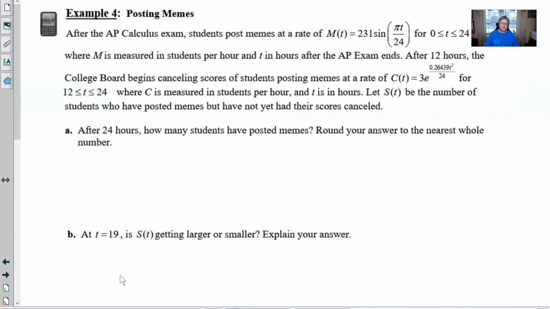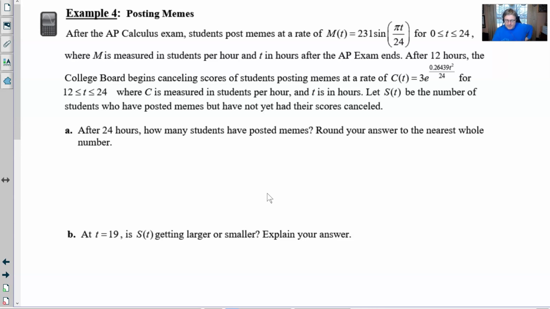So what kind of problem here are we looking at? Well, to kind of set the stage here before we read this together, every year when students take the advanced placement exam, there's always this funny exchange of social media memes that pertain to some of the questions that students found perhaps challenging or perhaps intriguing or mildly humorous. We've seen problems that dealt with bananas and potatoes and escalators. And so students will post very funny memes with sayings about those particular items like, oh, those things crushed me. Bananas crushed me on the AP exam or something along those lines. So you're going to really get a good kick out of those when the time comes.